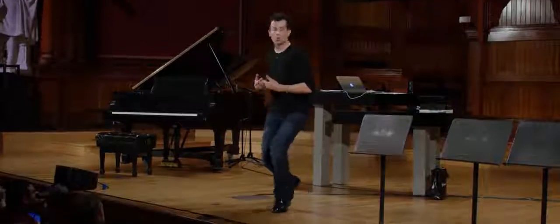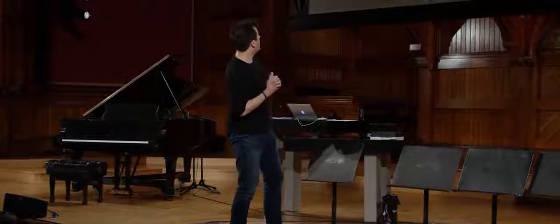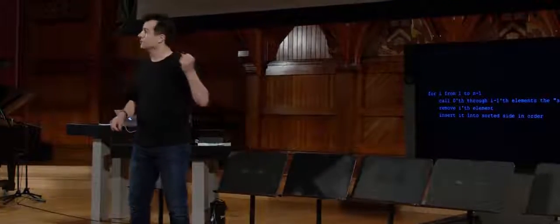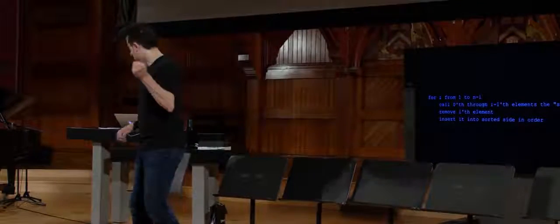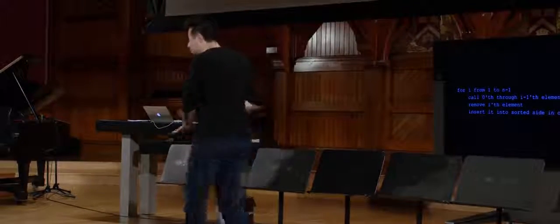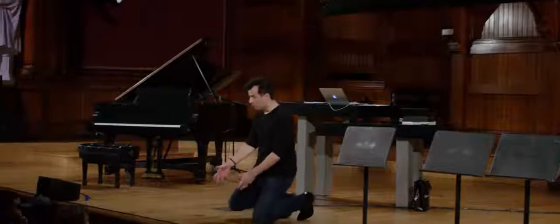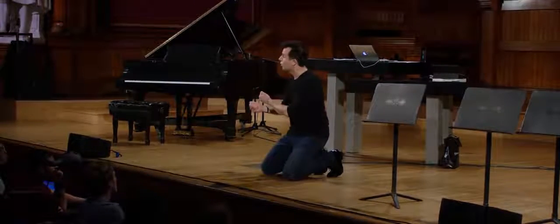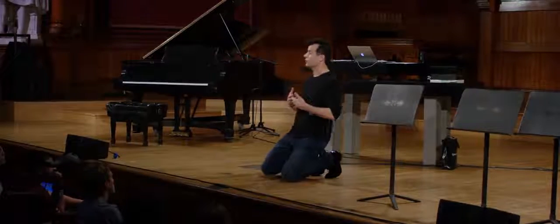Same idea. So what happens next? I then iterate one location next, and I remove the next element. And whatever number that is, I figure out, does it go to the left or does it go to the right? Which was the same thing again on the stage, me sort of picking up a third blue book and deciding, does it go in between these books? Does it go below? Does it go above? I inserted it into its appropriate location.